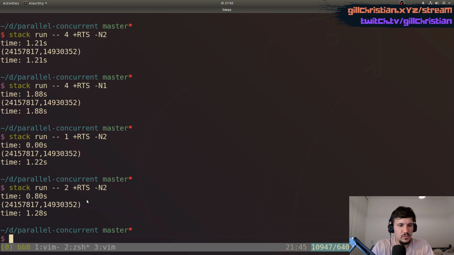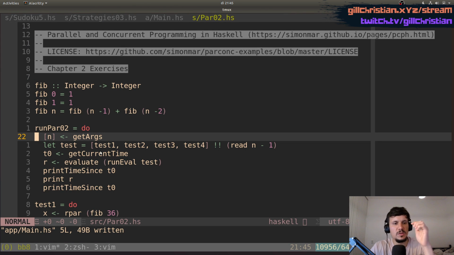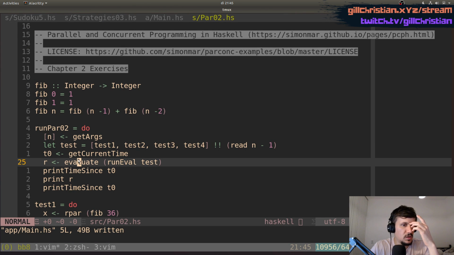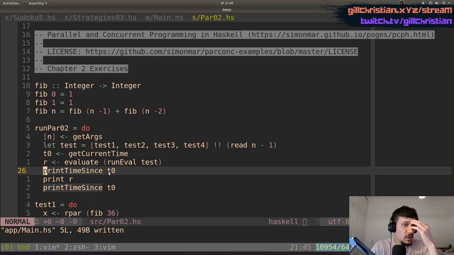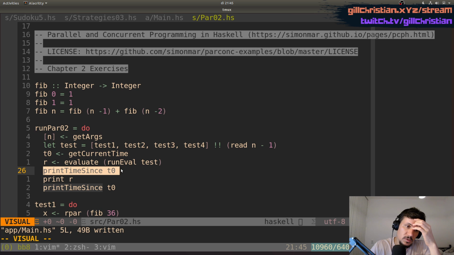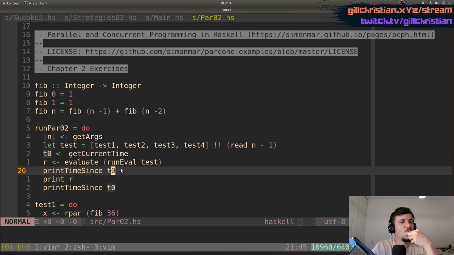And so we could use that to do some statistics. Get current time, evaluate, accumulate all of that, and then, so how would it look like?